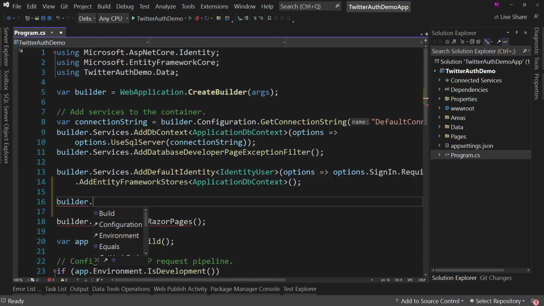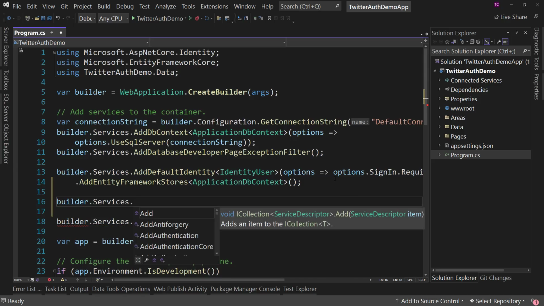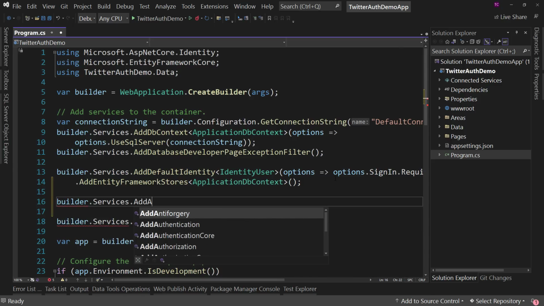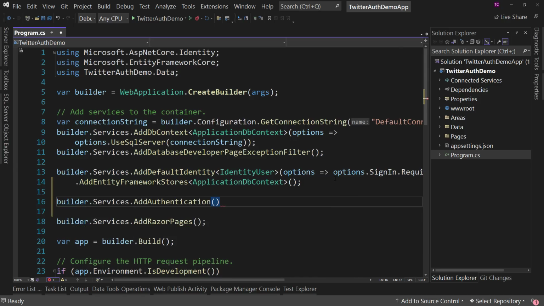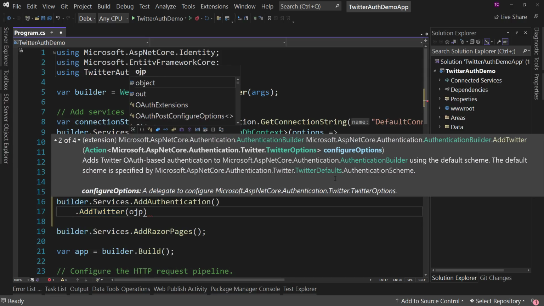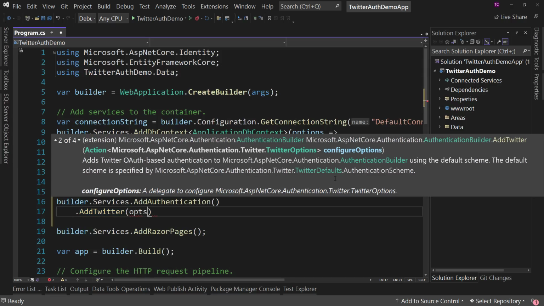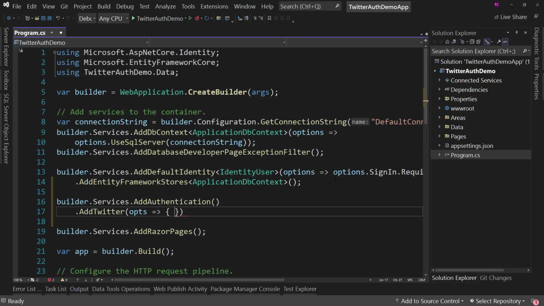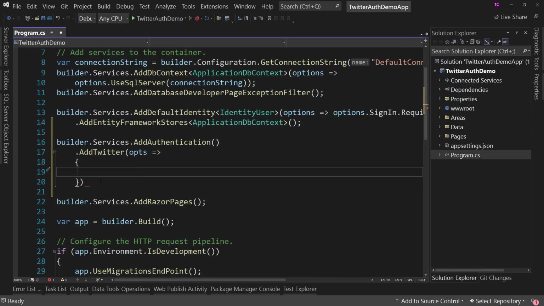Say builder.Services.AddAuthentication. And then on the next line, we'll say .AddTwitter. And we're going to configure our options like so. And these will be the configuration options for Twitter.